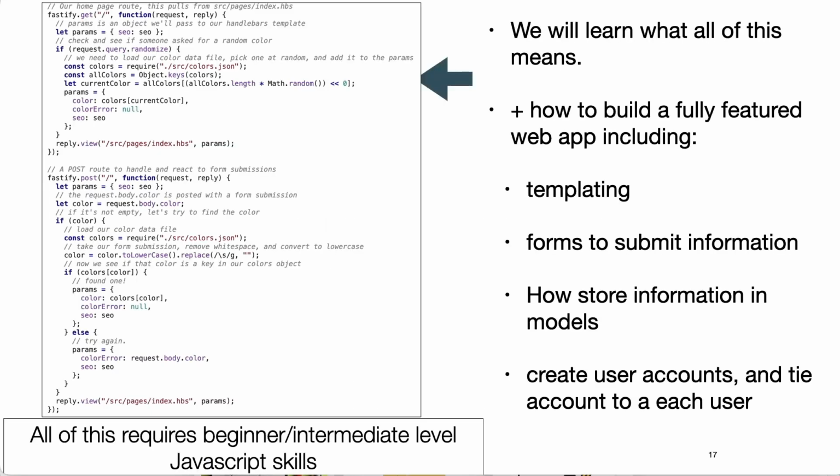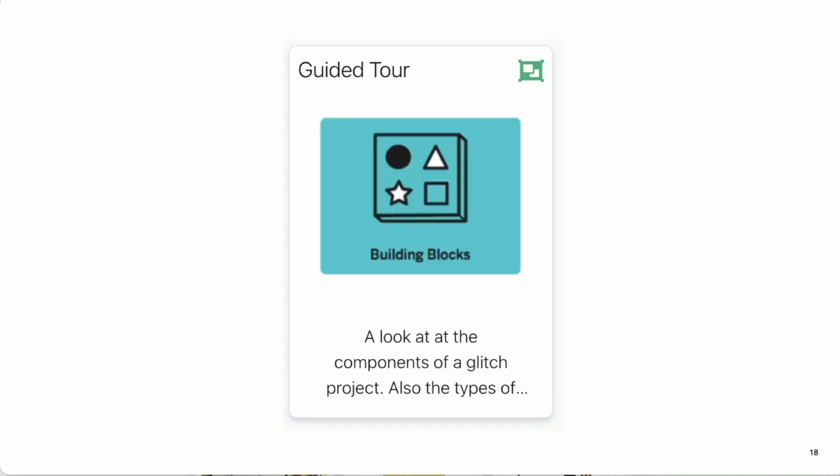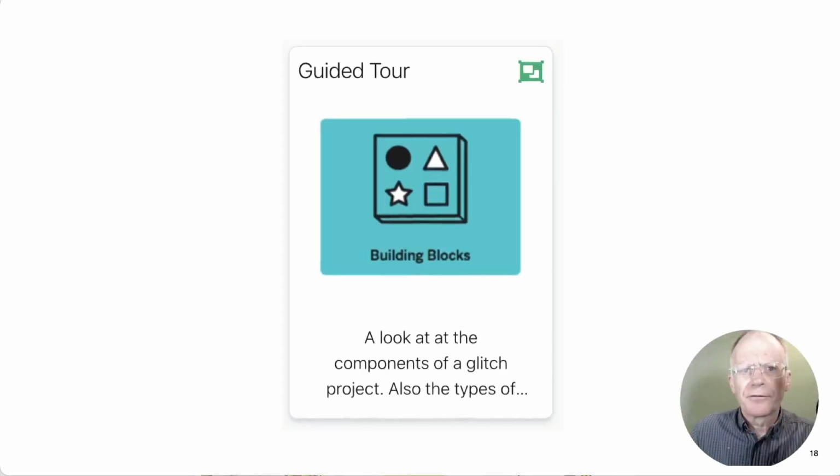So we'll be learning a lot about what this means, how the code on the left here is from the sample app. We won't be actually spending much time on that particular sample. We'll be switching to our own samples fairly soon. So I hope you will find it kind of a fun experience.